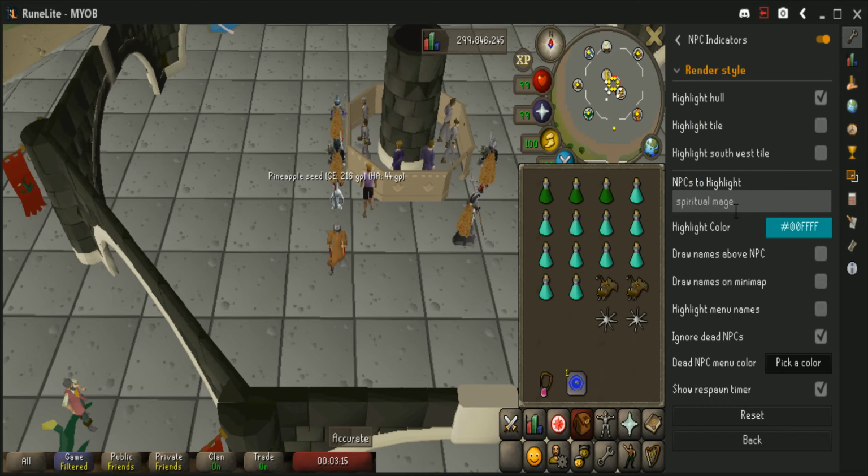And where it says NPCs to highlight, type in the spiritual creature you're going to kill, whether it is the spiritual ranger, spiritual warrior, or the spiritual mage, and make sure to not make any spelling mistakes here. By doing this, it will highlight your spiritual creature in the RuneLite client and allow you to see your spiritual creature you are going to kill a lot better.